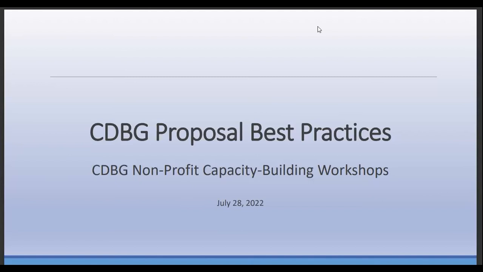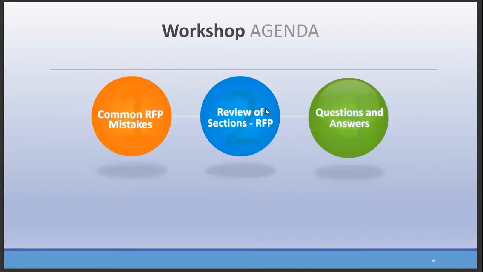So this is the Cdbg Proposal Best Practices Workshop. There are 3 parts to this presentation. I'll start with the common RFP mistakes that we see on an annual basis that you should avoid. The second part will review the sections of the RFP in depth. Lastly, I'll allocate time for Q&A.